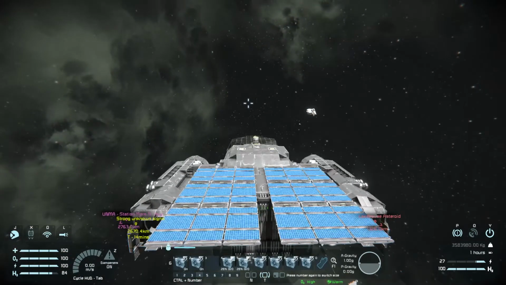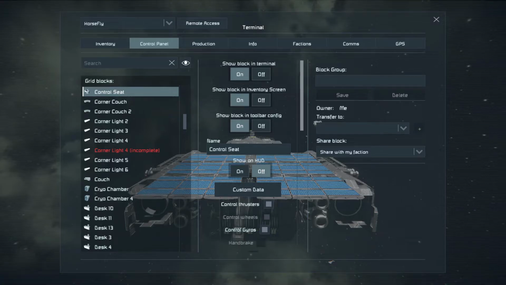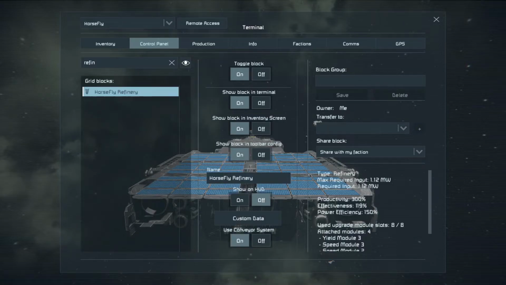All right. Now, I'm going to go ahead and turn off these ion thrusters. Turn those off. Let's turn off the ore detector. Let's turn off the gyroscopes. I'm going to go ahead and turn off the reactors. I don't want to use up my uranium. Let me turn off my refinery. I'll refine the rest of this when I get back on again.